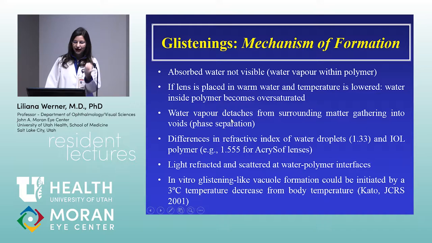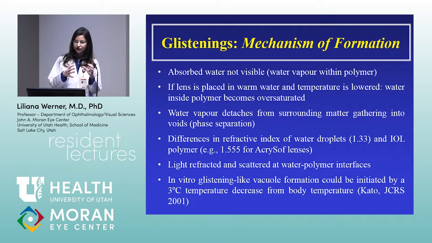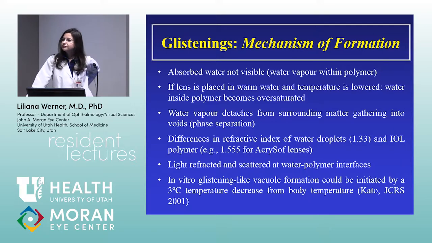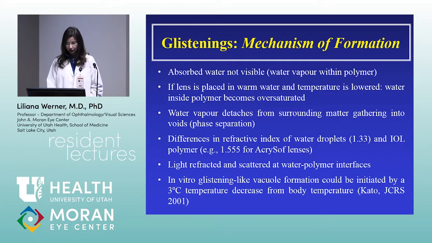When the microvoids fill with water (refractive index 1.33), and the IOL material refractive index is always higher than that, light is refracted and scattered at those interfaces — causing the bright, shiny appearance of glistenings. Once formed, they continue and keep increasing with subsequent temperature changes. Studies show that a temperature change of as little as 3°C can initiate glistenings in the AcrySof material. Certain packaging of the AcrySof made this process worse. Manufacturing procedure also matters: molding versus lathe-cutting affects glistening formation rates. Diabetes and glaucoma may also worsen glistening formation.